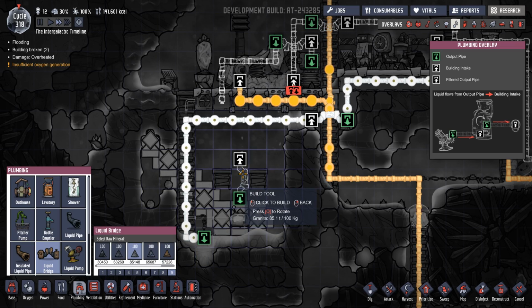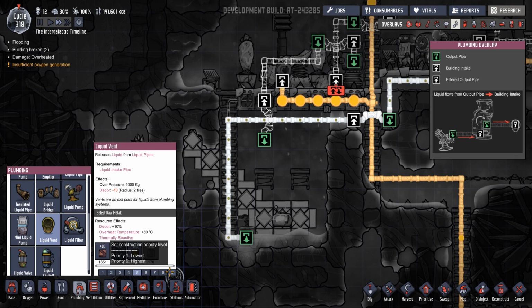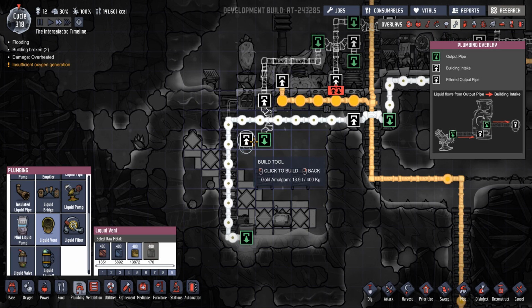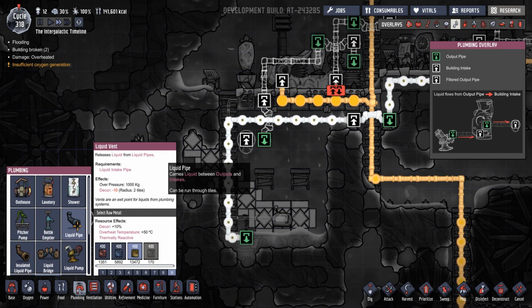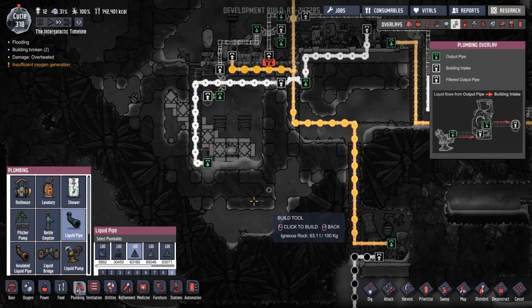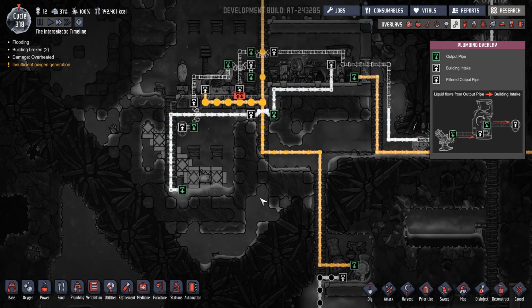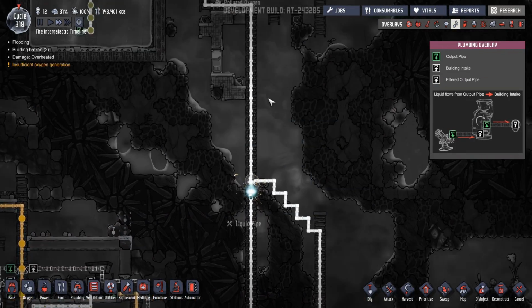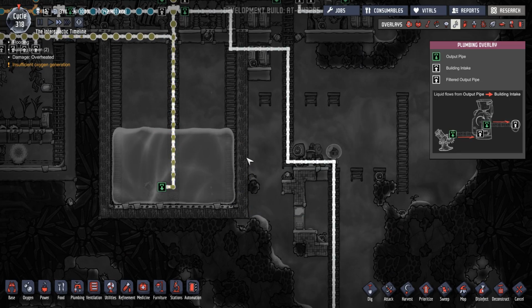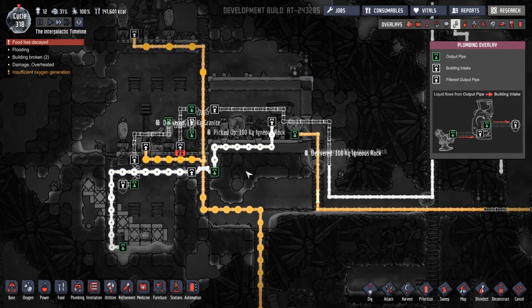Oh, I love pipes like this. Yeah, and we're back here with that thing again that we deleted before. Good. There we go. We'll go with that. And we'll see how we go. It may be that we end up having to pump some of this back up here into here. I don't know. Or maybe not. We should be okay.